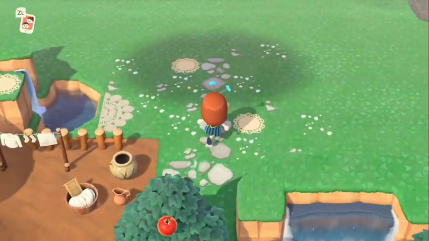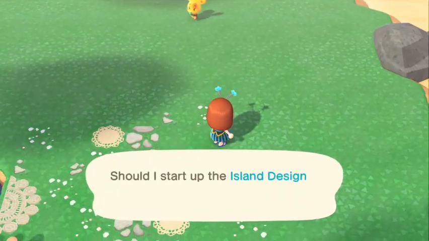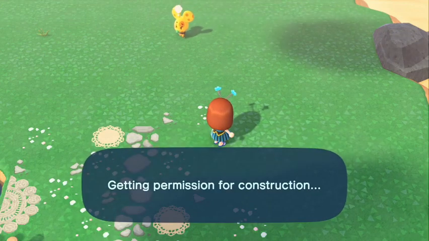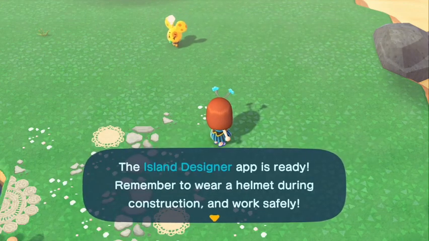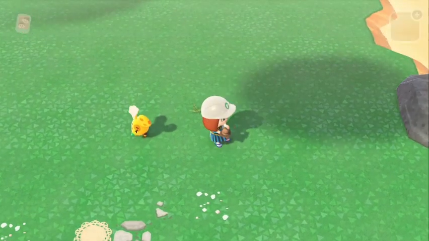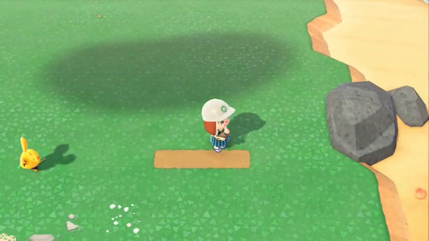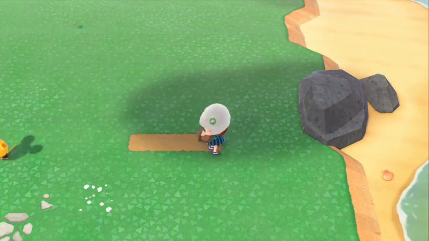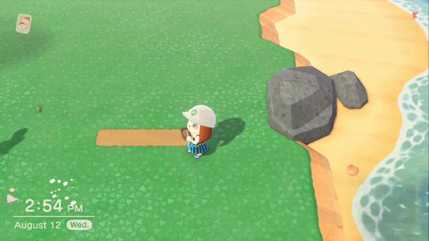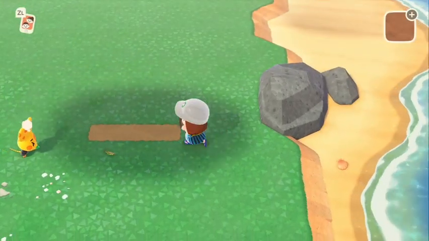But if you go into your design editor and you do the dirt paths, or you can even do the sand if you want, and I'll show you some techniques with that in a little bit. But if you go here and you do the dirt paths like so, you just put them in a line. Now here's the thing though, if you do another one, it'll just connect together and make one big area just like that. So what you want to do is you want to change and alternate your lines.